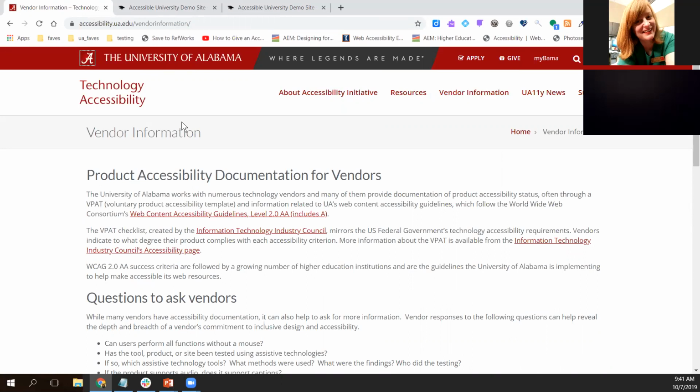So we talked about basic web accessibility evaluation techniques that don't require development knowledge or skills to apply. All members of the UA community also have access to the Accessibility Management Platform, or AMP tool, which is a comprehensive accessibility testing and reporting tool. Let's take a look at how that tool works, keeping in mind that it is sometimes a better fit for folks who are more advanced in their development knowledge or skills.